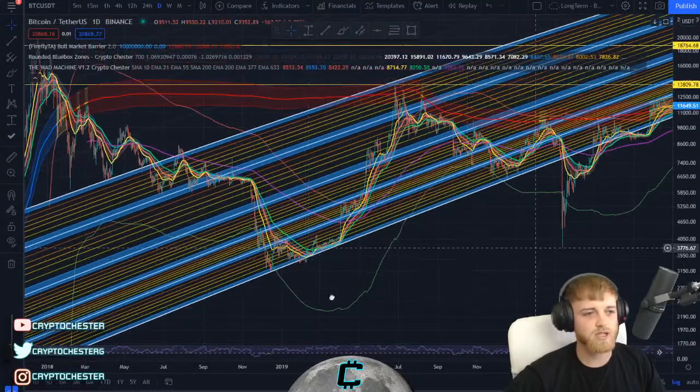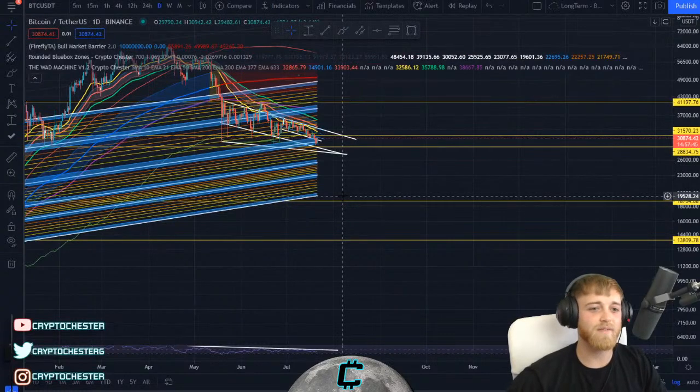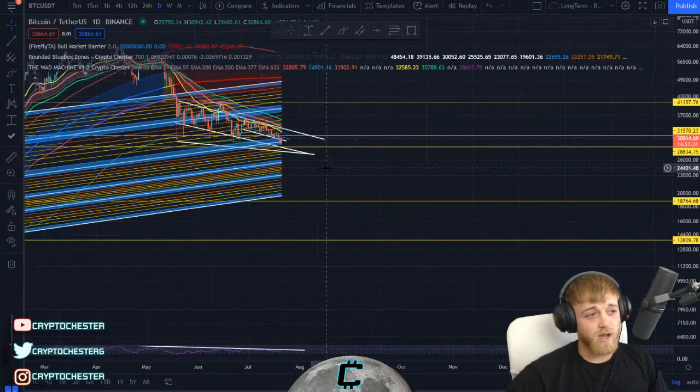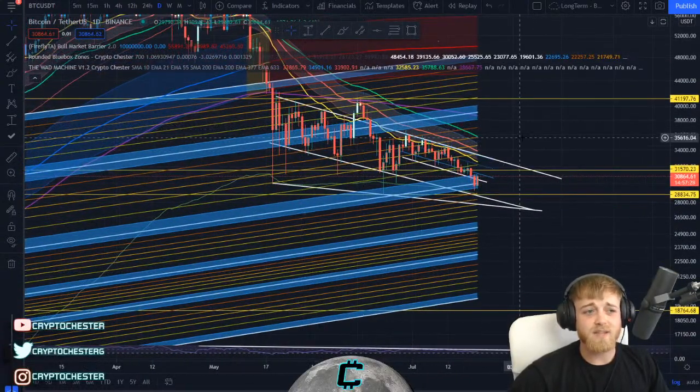I'm not actually on the wrong chart to bring it all the way up, but I will do that another day. We haven't actually lost that zone, so I would say the absolute low for Bitcoin would be around this 19,528, obviously before the COVID crash there. So it's going to be interesting to see if we do lose that zone. I really don't think we are going to. And if we are, this is kind of the bear market strategy, right? Because you've obviously got these blue box zones. We do respect them continuously.